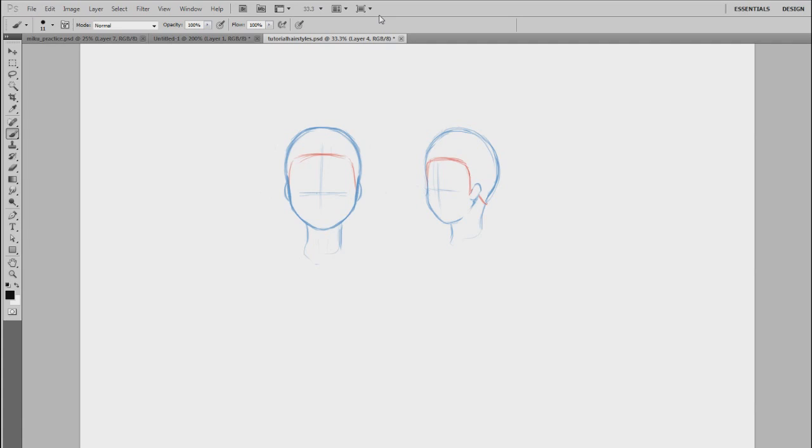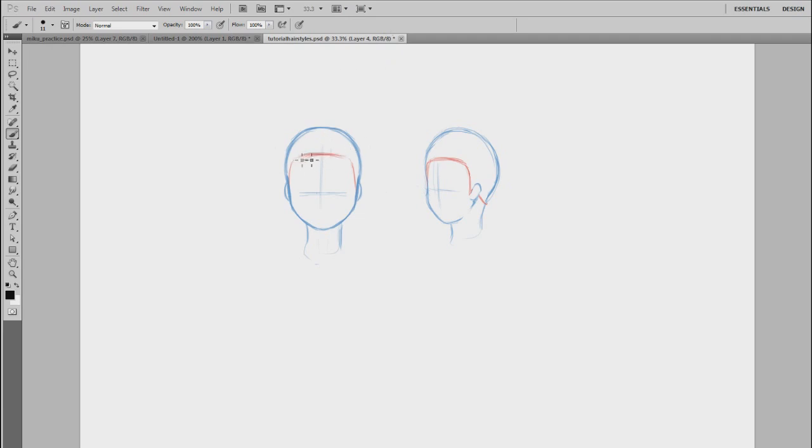So what we're going to start with is a fringe. When you draw hair, you can break it down into 3 parts. Your mane, which is the hair literally on the head. Your fringe, which is always at the front, and that defines the face for you and helps shape the face. And finally your ponytail or pigtails, so all your buns and everything, all at the back. So we'll start with the fringe.